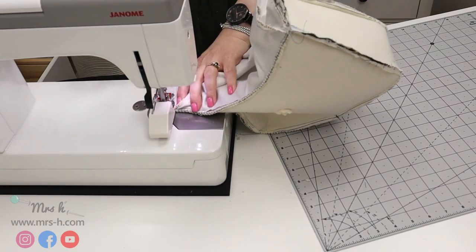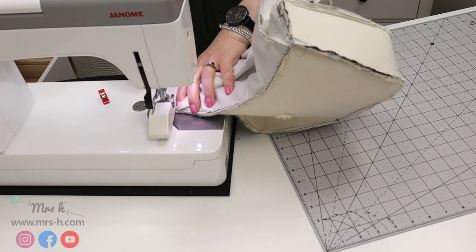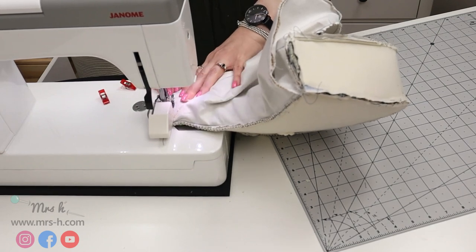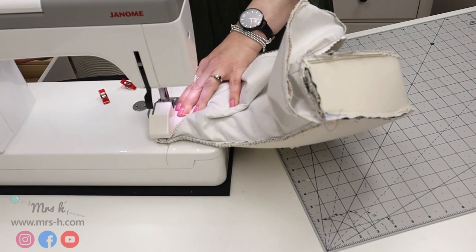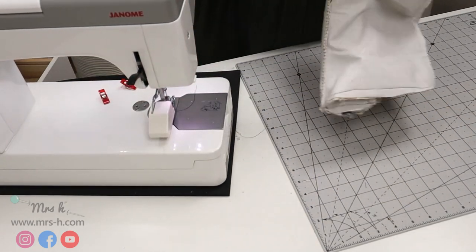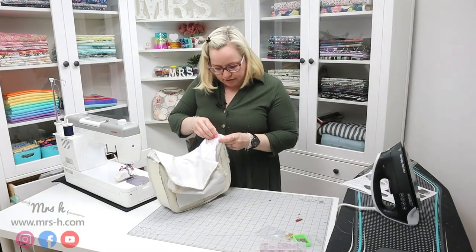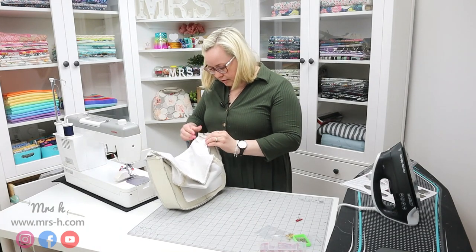Do you remember we stopped at 3/8 of an inch? So this will cross over those just to finish those seams off and make sure that we don't have any gaps then. Right, so just double check on the back and on the front that all of those are crossed over. Yep, caught everything in my seam.